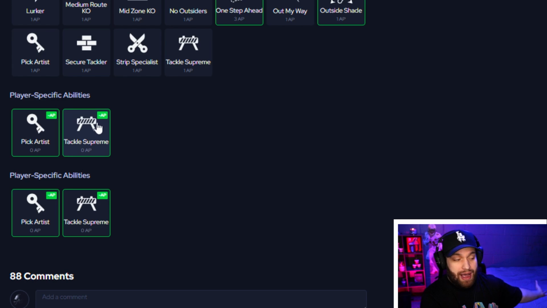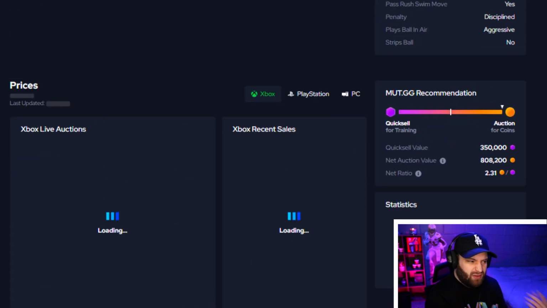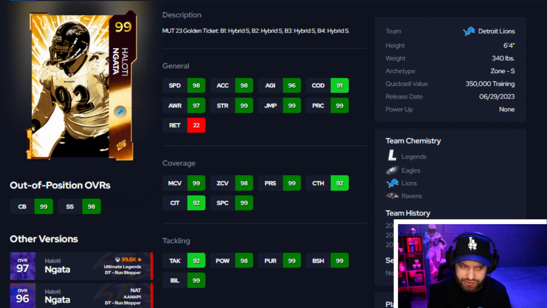Obviously, Tackle Supreme, I think, is way more valuable than an Acro. Those X Factors are the peskiest thing in the game. That's what I think, personally. But I know some people love Acro, so they might not value Haloti like a Jayron Cruse right now. I think that's very important for a lot of schemes as well.